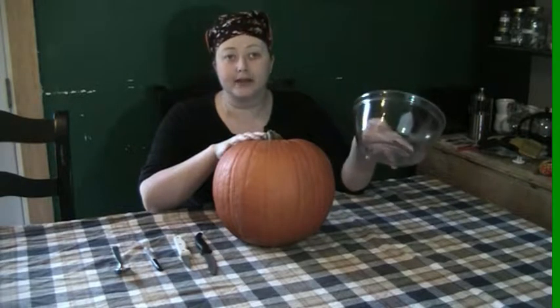Because people would carve out turnips and potatoes and such in honor of Jack. And when they immigrated to America, they found that pumpkins were a better medium than turnips and potatoes. So there's your history lesson for the day — the history of carving pumpkins. So while you're brutally sticking a knife into this poor defenseless thing, you can at least feel good knowing where it came from, and that you're not the only one who does it.